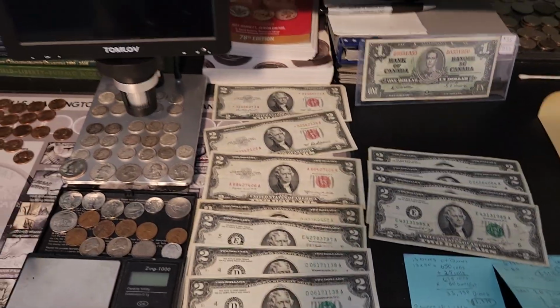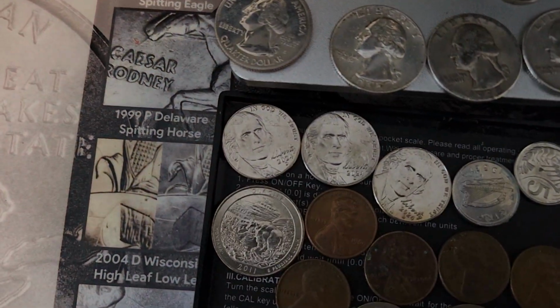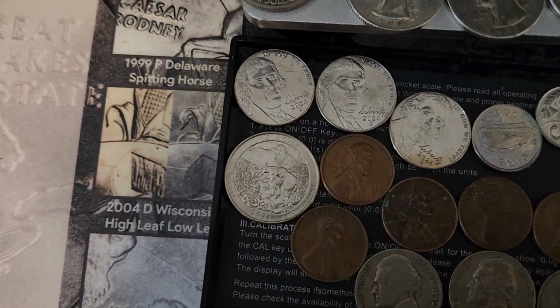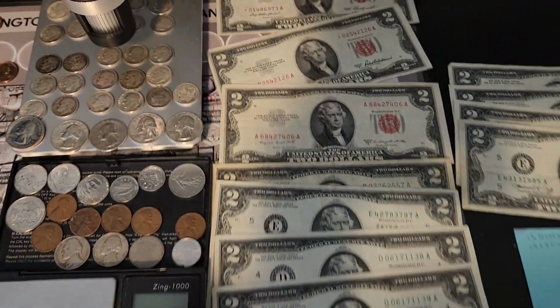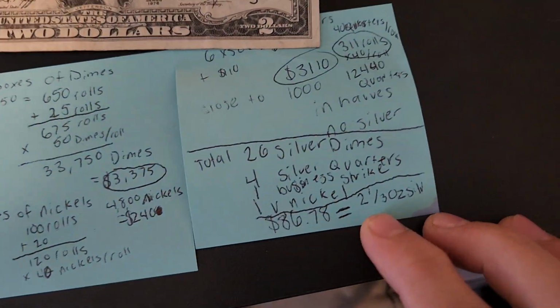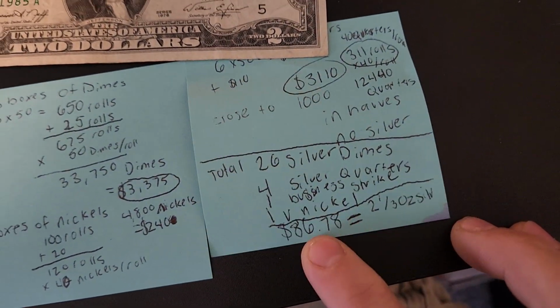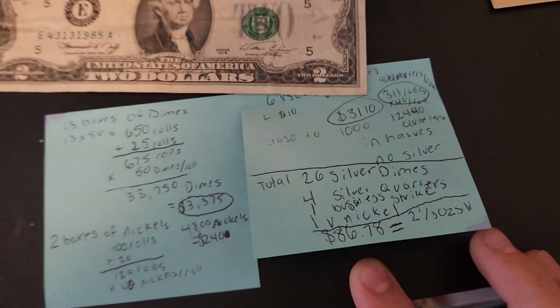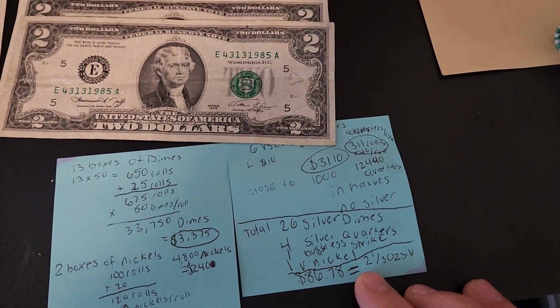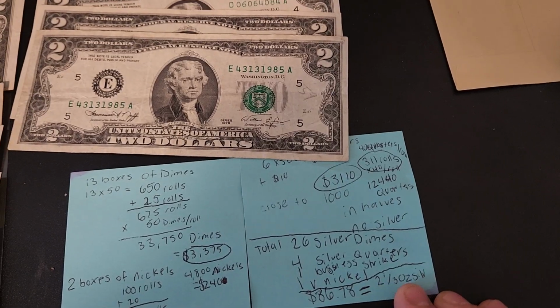So that is pretty much everything I got. I did a couple nickels, and there's some 2024s over here. I don't know if they're worth much anymore. I saved one 2011. But all in all, the silver is where it comes down to. We ended up getting like 2.5 ounces of silver, which at today's spot price, which was like $37.19, we got about 2.5 ounces of that.